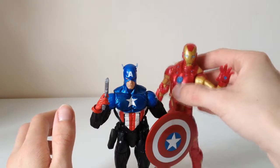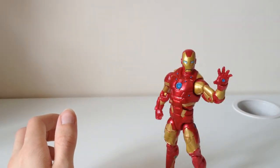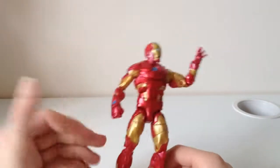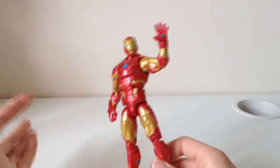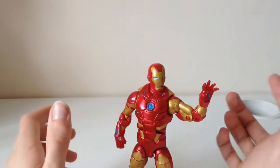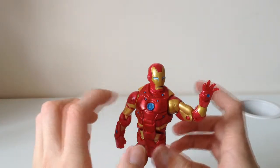Obviously because this is a guy in a suit, so it should be bigger. So people complain about him being taller than other Iron Man figures, even though this is meant to be a slimmer suit. Well, this is actually a more accurate version because he is going to be a little bit bigger, isn't he? Now, there's something that I do like on this figure, and that's the blue.